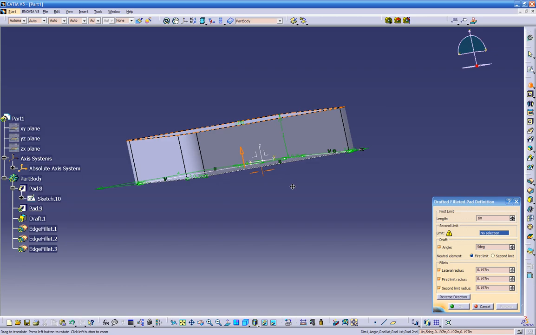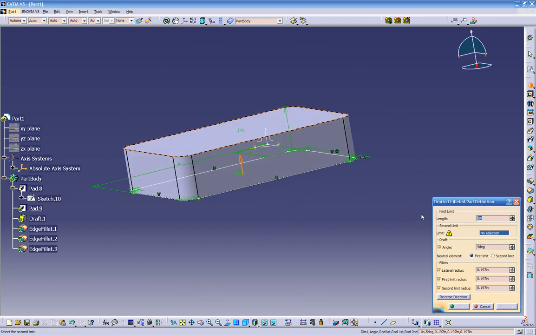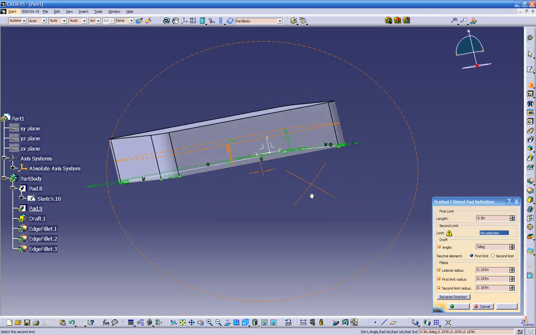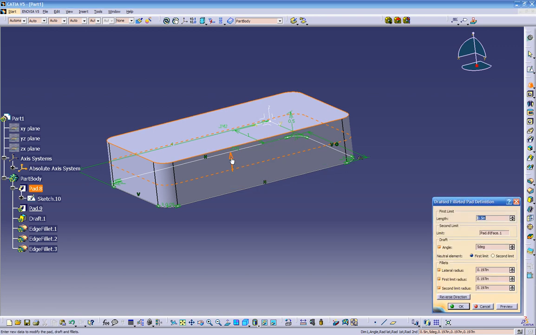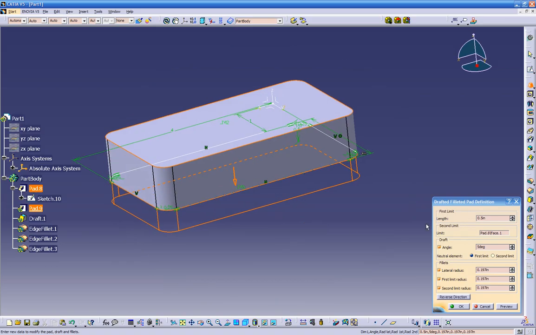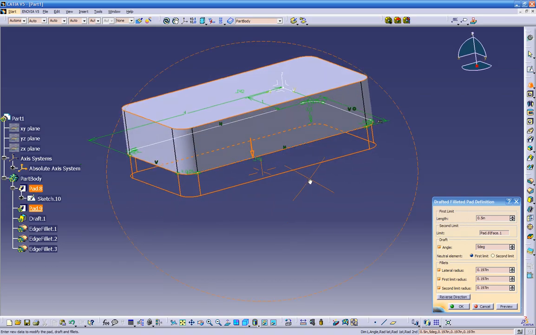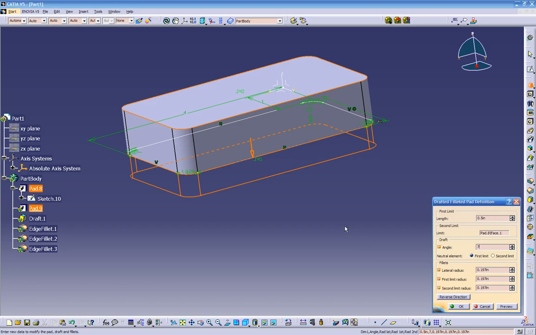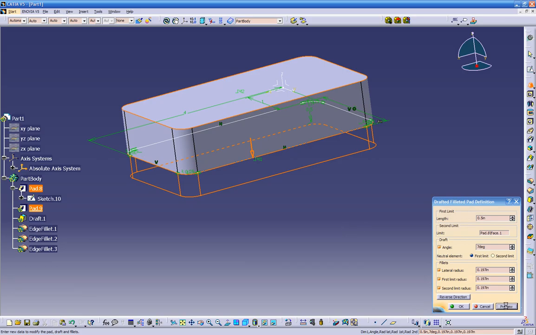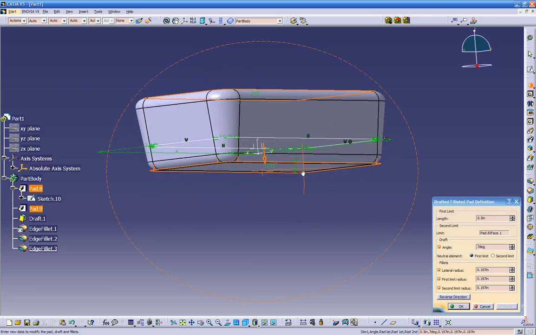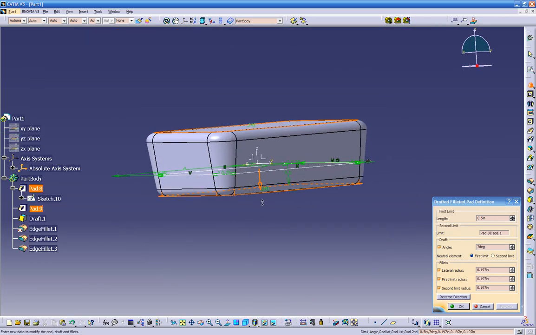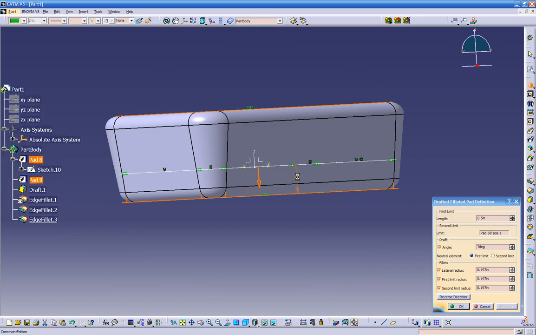So it's going to ask you how long do you want your length. So let's make this 1/2 inch. The first limit is looking for the dimension, so we can put our first limit over here. Let's reverse this, and let's put our limit right here. So right now you see we got everything ready to go. Let's put our degrees, 7 degrees, and if we put preview, there is a little drafted pad, 1/2 inch from here to here.